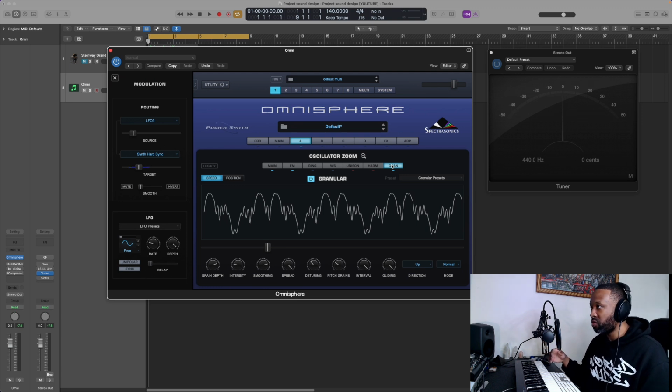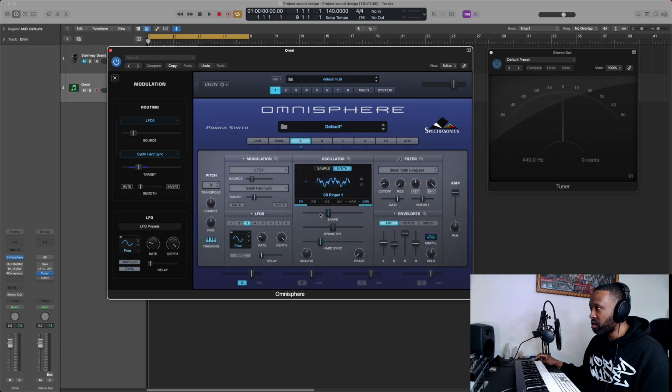But before I move on, I want to go back to some of the previous controls, as I want to turn down some of the LFOs just to slow down that modulation. So I'm going to exit the oscillator zoom page, and then on the shape and the symmetry and the hard sync, I'm going to select them and then turn down the LFO. So I'm going to start with the shape control, and then I'm going to right click on it, come down to show modulation and click LFO 1, and then I'm going to come down to the rate here and turn it down.